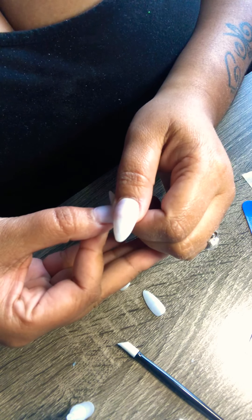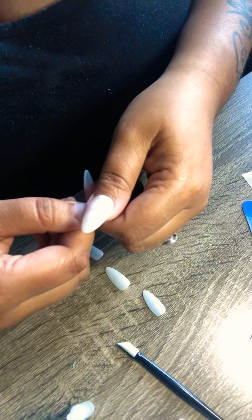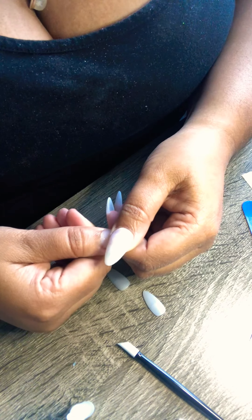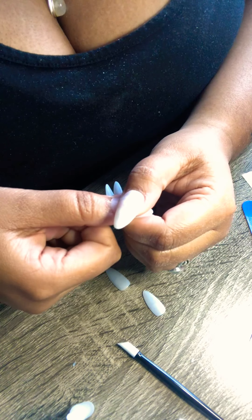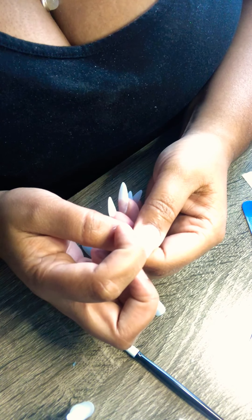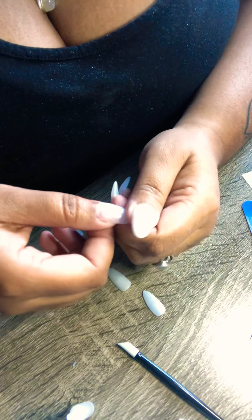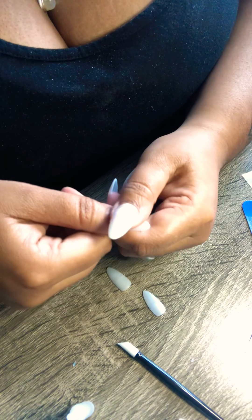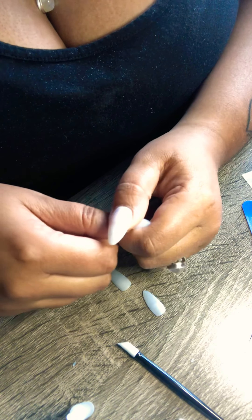You're going to lay it down right in front of the cuticle, kind of push back. Don't get it on the cuticle. I do like a little rocking back and forth motion and I press down to relieve any air sockets, any air bubbles. And then you just hold it. I like to blow on it to try to reduce some of the dry time. If you have excess on the side, just kind of push down and rub it down. I got an air pocket in here, I'm going to try to get rid of that. But for the most part it is on there.